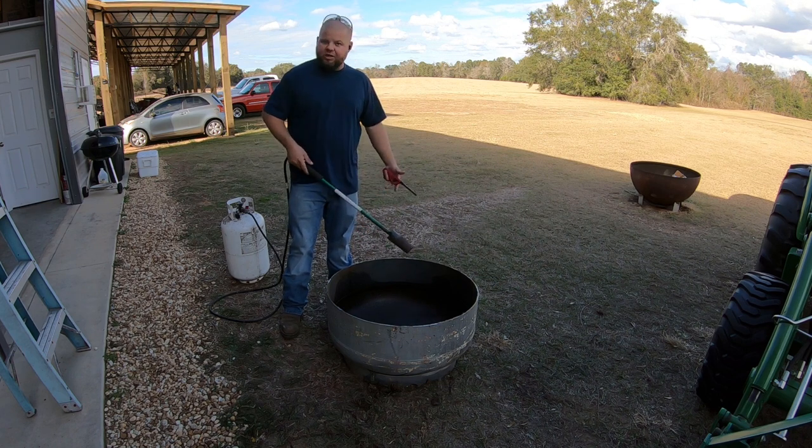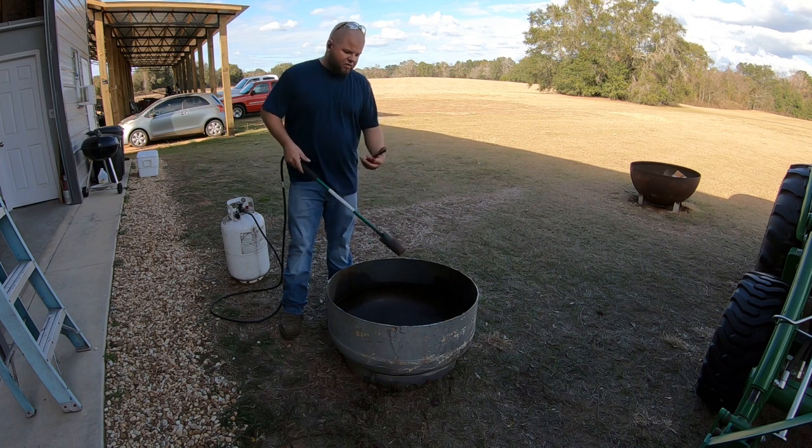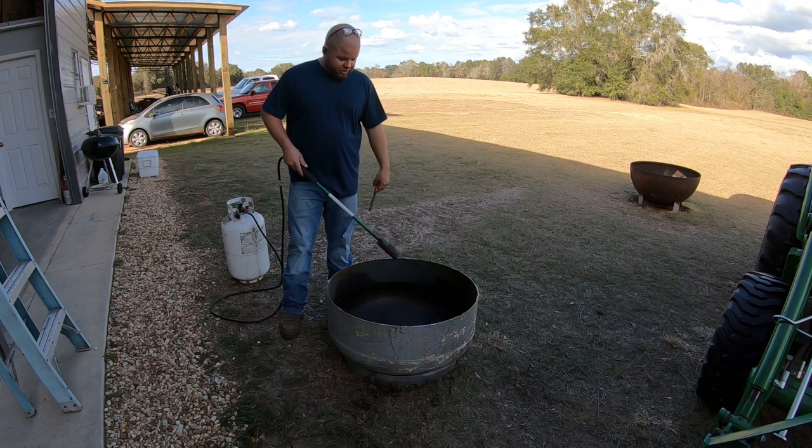I'm going to constantly be experimenting, trying to figure out how I can get these done quicker and get them to people looking like they should. So that's what I'm going to do right now, see if I can scorch this paint off.